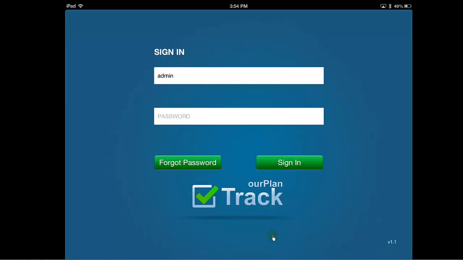The next question is, what's the best practice for using Track? Well, we think one of the most common uses for Track would be for superintendents to take it with them on their job walks or use it during their daily huddles to see what's been committed to in the weekly work plan and quickly update status. But we've also heard about some PEs who want to use Track to update the plan during the weekly coordination meetings because it runs faster than ourPlan. We're looking forward to hearing how you want to use Track, and we hope you'll share your ideas with us.